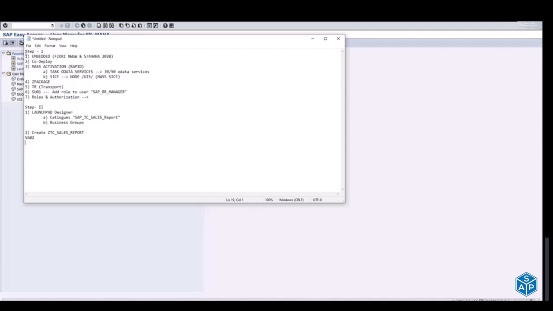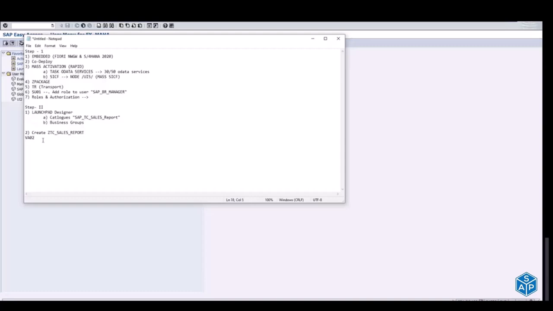So in these steps, any questions? Now we'll see it in the system, so that you can visualize how things integrate with this concept, as well as with our real scenarios.